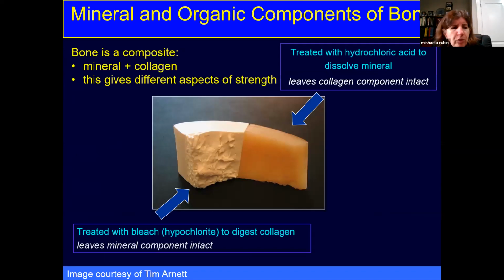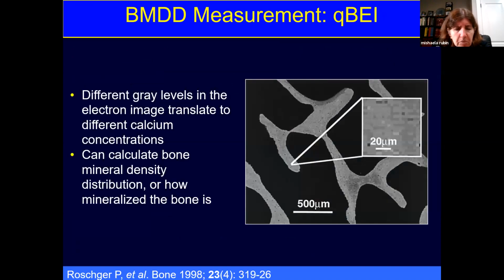And bone is made up of two different components. There's the mineral part of the bone, like the calcium, the phosphate, the hydroxyapatite. And there's also the collagen part of the bone. It's also called the organic matrix. That's the collagen scaffolding that the mineral will attach itself to. And we examined both of these, the mineral and the collagen matrix, to see how they were affected in hypoparathyroidism.